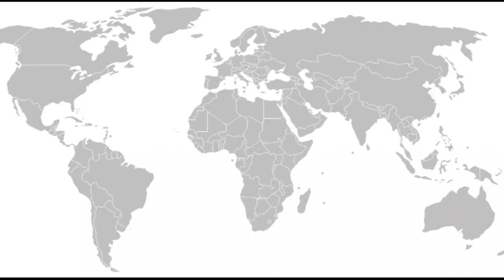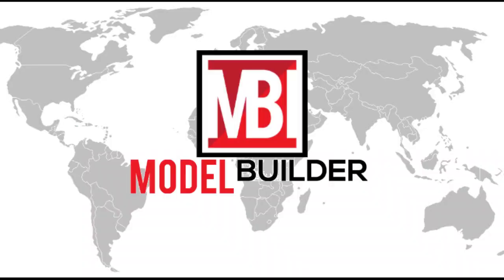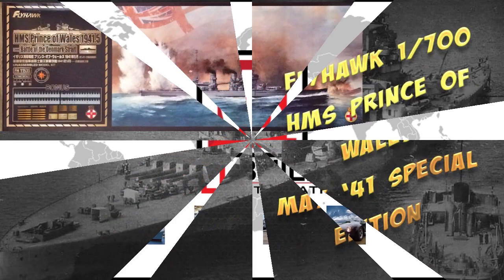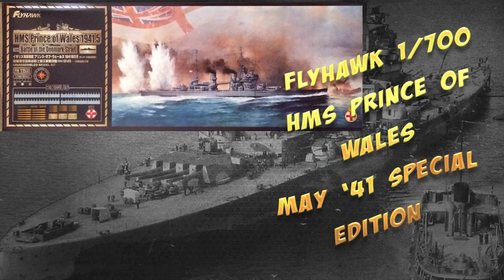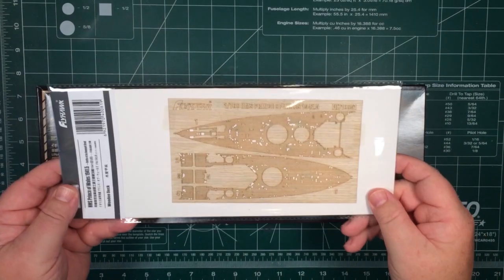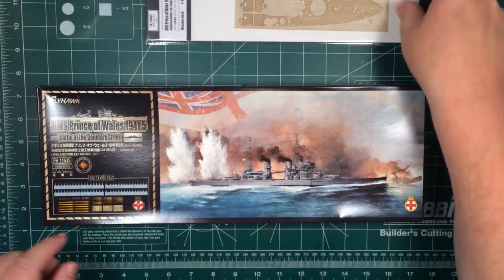So today we're going to have a look at a reboxing from Flyhawk. This is their HMS Prince of Wales May 1941 kit. And also we've got the decks to have a look at as well. Okay, so there's the wooden deck. That's separate to this kit.